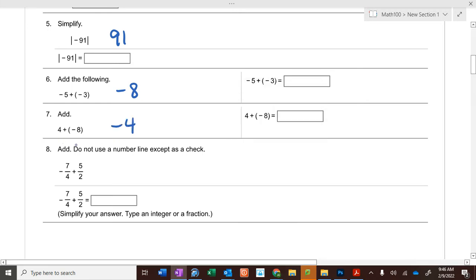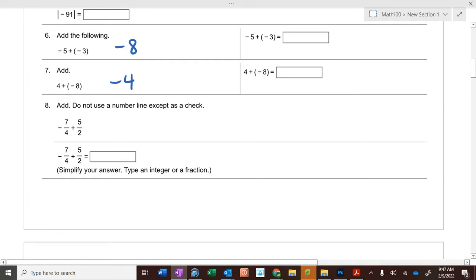-4. Opposite signs adding, or same signs add and keep, opposite subtract. Then you use the sign of whichever one has the higher absolute value. So you subtract these two, and then since 8 has a higher absolute value, you use that sign.